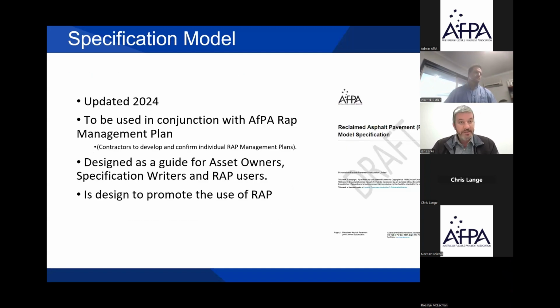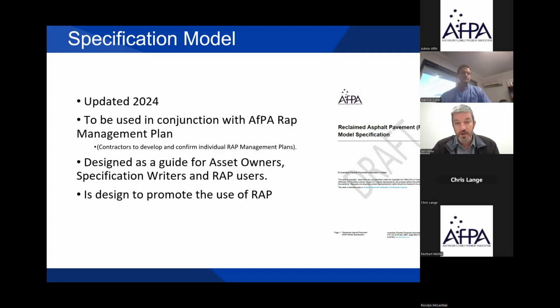It has been updated in 2024 and shortly will be on the AfPA website. It's going through the final approvals, but will be listed very shortly. This is really about the testing of RAP and how to manage the quality and percentages of RAP. So it must be used in conjunction with the RAP management plan, and each contractor should develop their own RAP management plans. This is really to try to promote the use of RAP and to assist people who are asset owners, specification writers, or end users. So it's really about the promotion of the use of RAP.